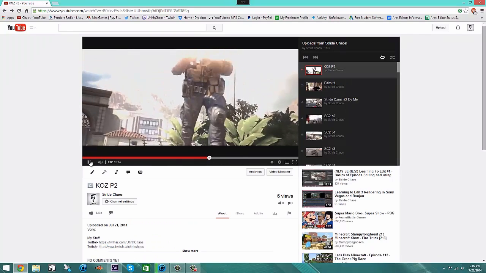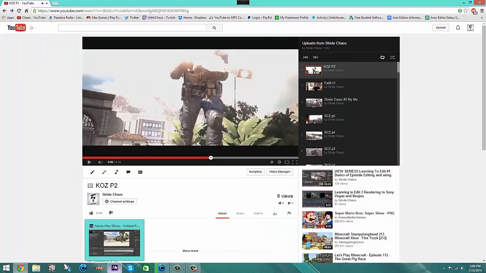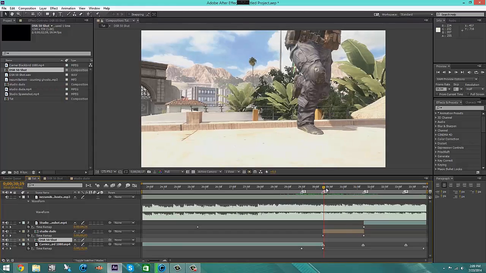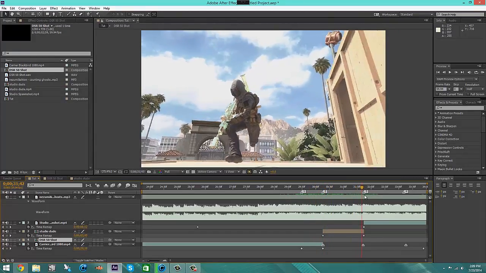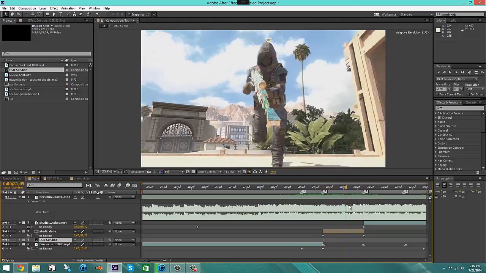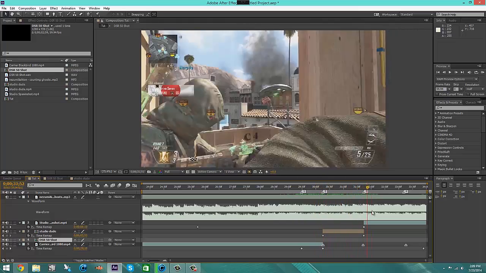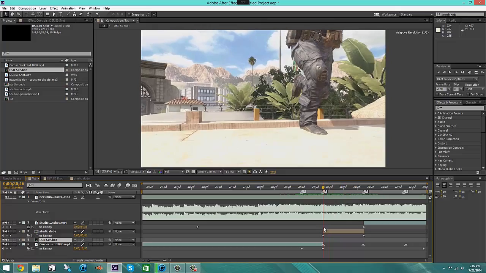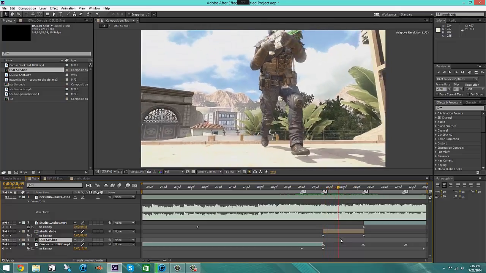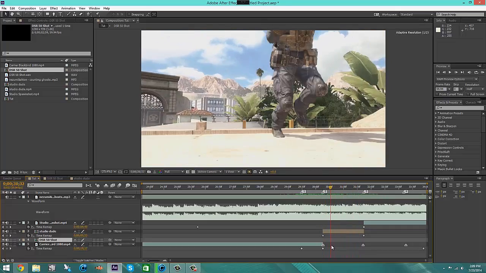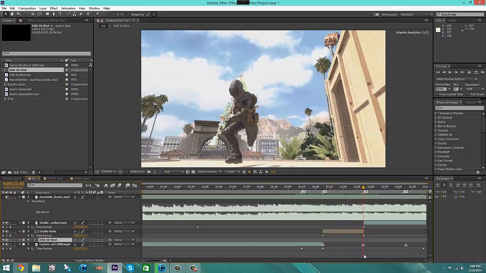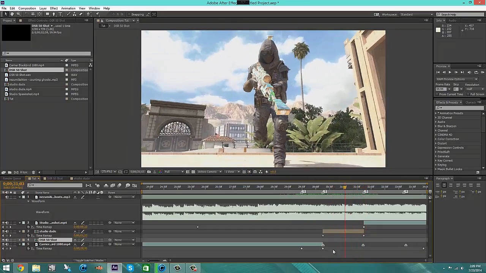It's just like you have to look at the background information. You have to look at what the camera's doing. So I'm using the same cinematic and the same clips, but it's a different time in the song. If you look at this cinematic, the camera is going upward, and so you want to keep that fluid movement of it going upward.